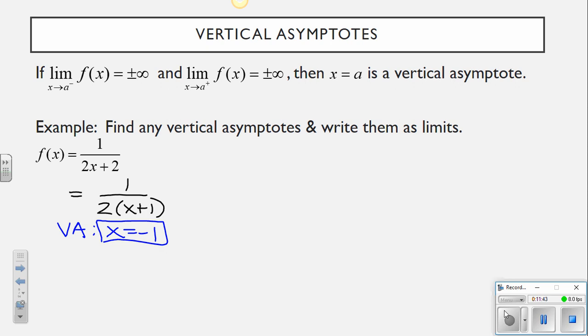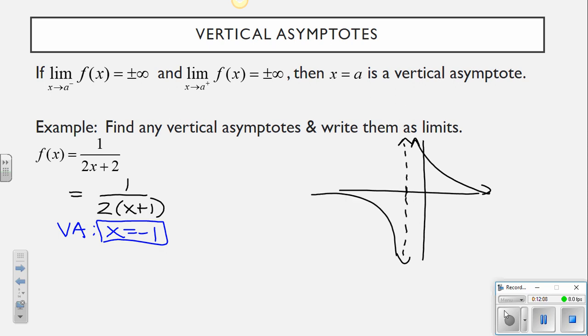Because what would this graph technically look like? It's a rational function, right? Once I factor out this 2 from the denominator, how's it been moved? Left 1 unit. So that's where you told me my vertical asymptote is, x equals negative 1, right? So then what would this look like? It goes like this, right? You agree? Roughly. It's always first and third quadrants unless it's been reflected. So then it'd be second and fourth.